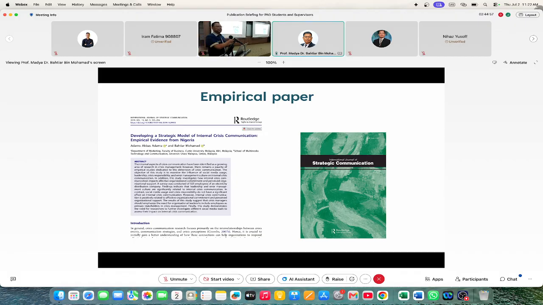So this is a transition. Of course, you cannot publish in Q1 for your early papers, that's very impossible. But you can publish a good bibliometric paper. You can publish also in Q1. It depends on you. So this is a case study of my student. 2 papers before Viva in Scopus, and 2 papers in good Q1 journals after the Viva. You can follow the same thing.